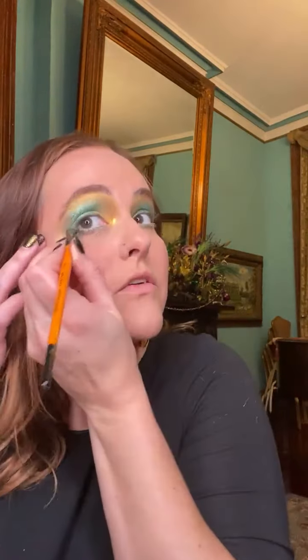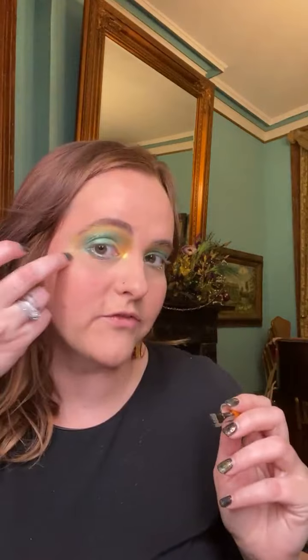Oh, look, this is one of my favorite highlighters for costumes. Gilded Lady. It's kind of falling a little bit.